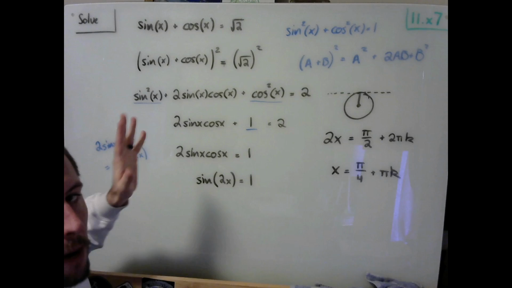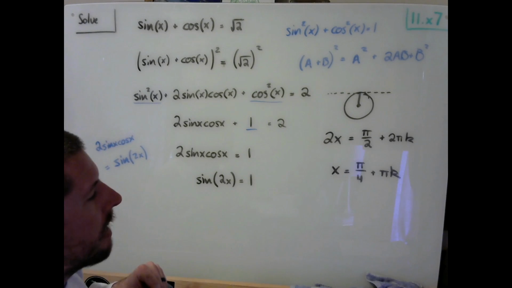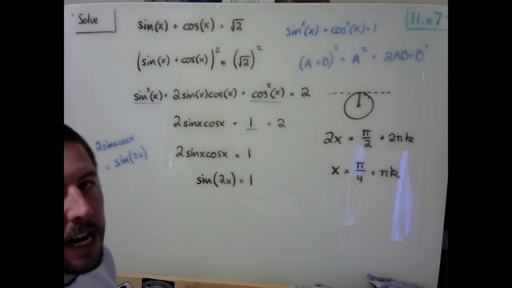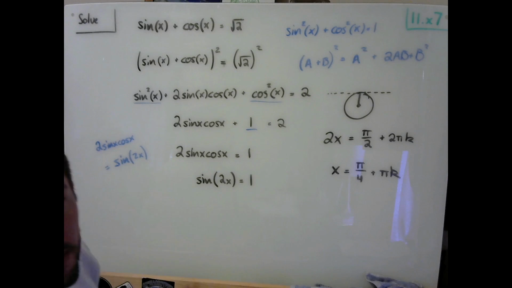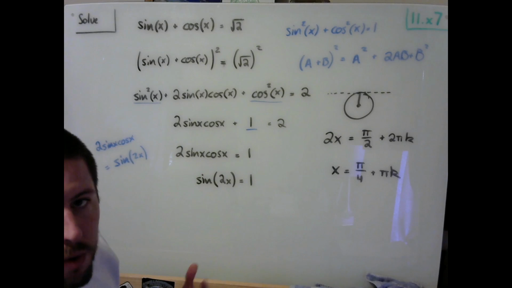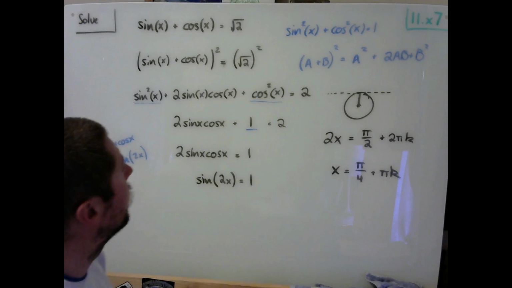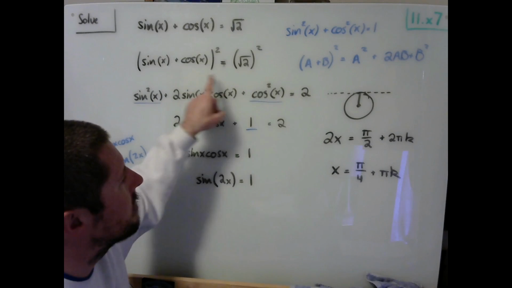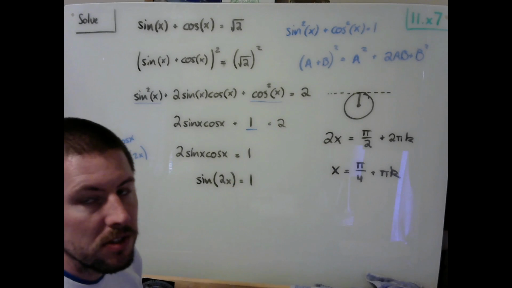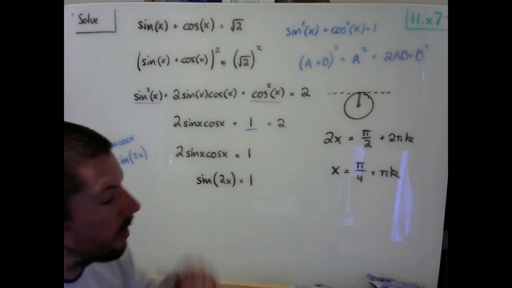Anytime that you square both sides of an equation as an algebra step, you might have introduced extraneous solutions, so you have to check your answers anytime that you square both sides as one of your algebra steps. In other cases, we can trust that what we solved for is what we were looking for and we're good, but in the cases where we square both sides, we've lost positive negative information, so we might have introduced solutions that work for one route but don't work for the other route.